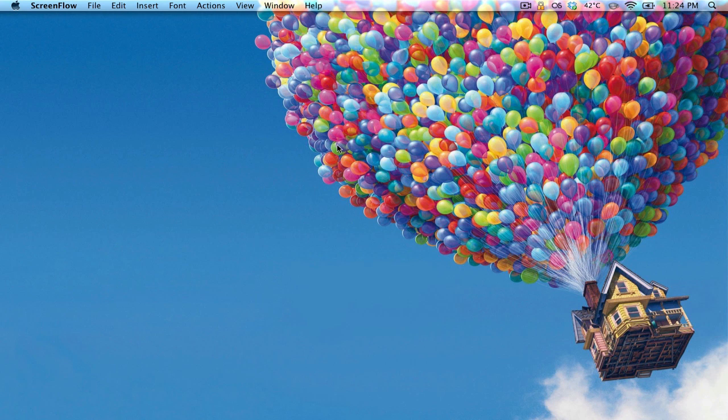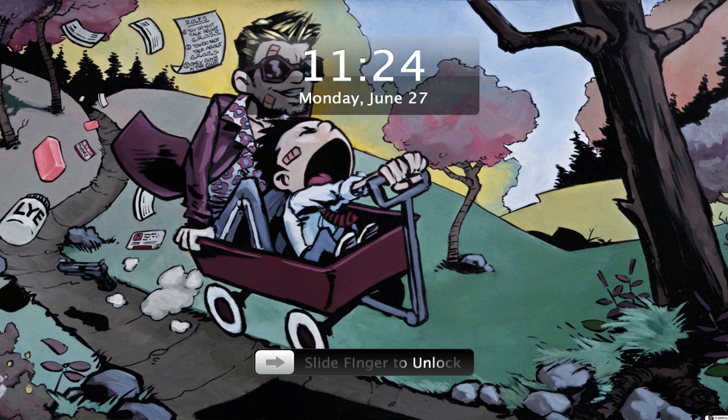As the name might imply, Lockscreen will lock your user session on your Mac by Command L. That's the default, and it comes up with this lock screen. Wow, I misspelled finger. Anyways, it comes up with this lock screen. Customizable.